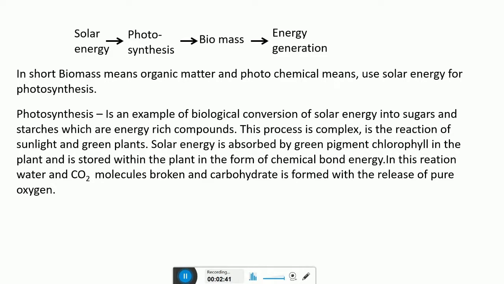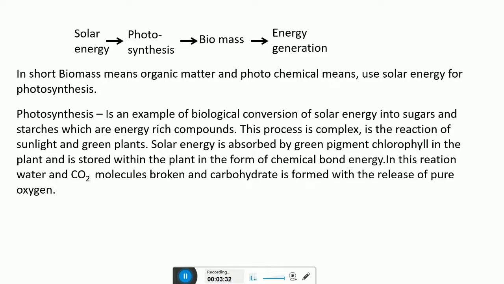In case of biomass in its traditional solid mass, that biomass is burned directly and we get the energy. But in second category, means biomass in non-traditional form, the biomass is converted into ethanol, means ethyl alcohol, and methanol, that is methyl alcohol, to be used as a liquid fuel in engines. And third one is to ferment the biomass anaerobically to obtain a gaseous fuel which is called biogas. It is about this biogas technology.